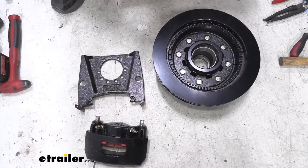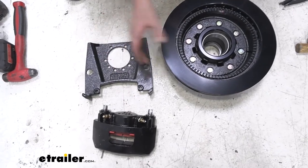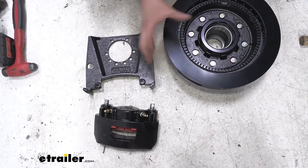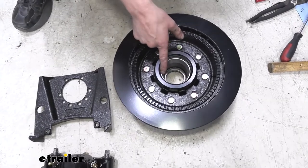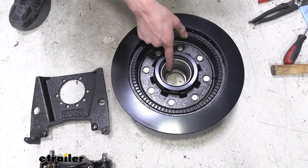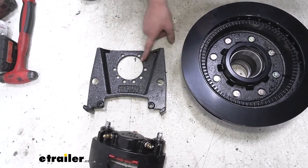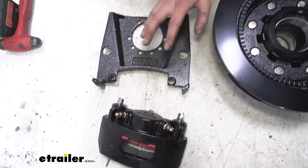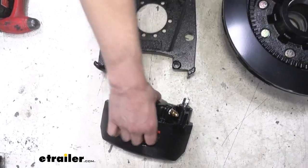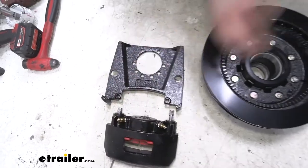So here we got our kit opened up. We'll show you what parts you're going to get with it. The kit does come with two sets, so you can do a complete axle. When you open up the box for one side, you're going to get your rotor. It's got your races pre-installed for you there, so we can just pack our bearings and drop them in. Comes with your bracket. This is going to replace the whole assembly that we just removed with our shoes on it. And we've got our caliper, which is going to bolt to the bracket. The pads come pre-installed in the caliper, so we can just slide that on and bolt it on.